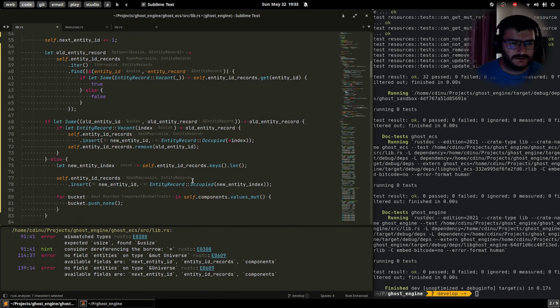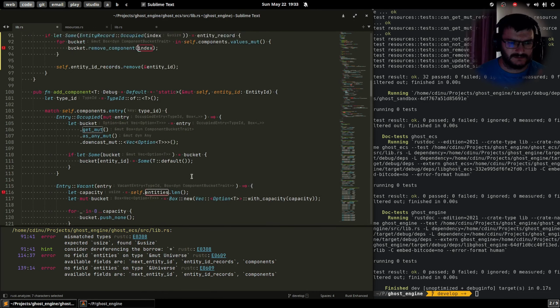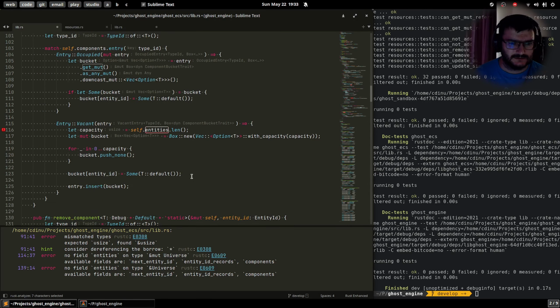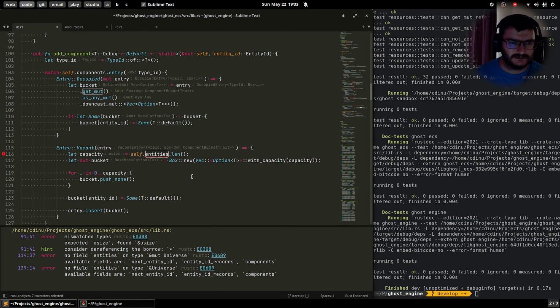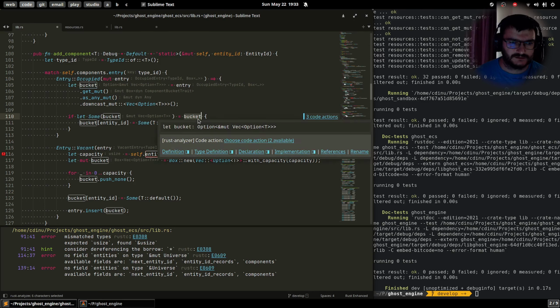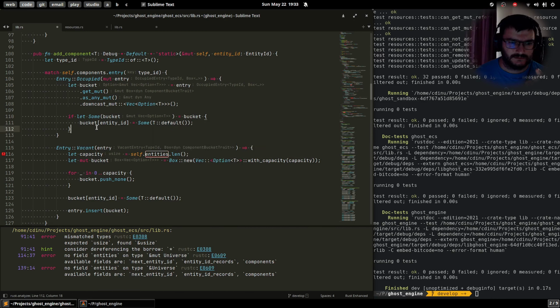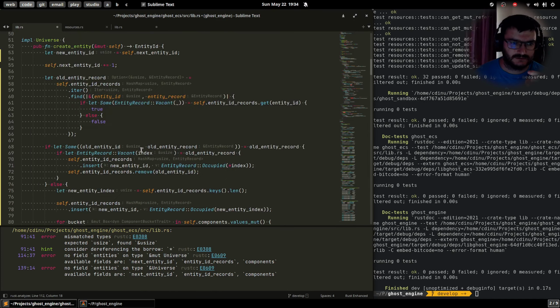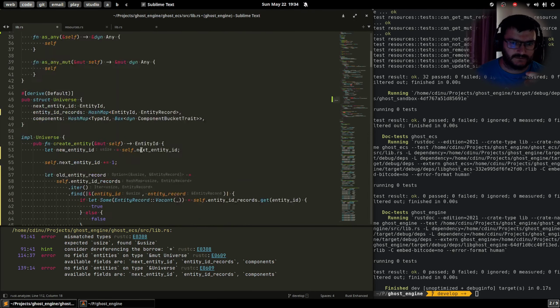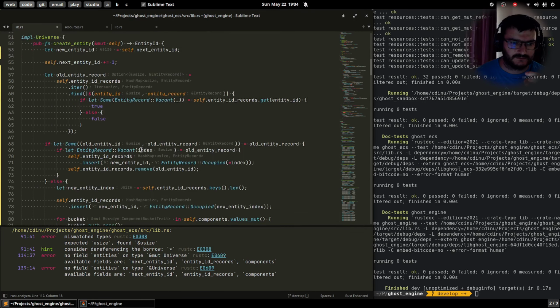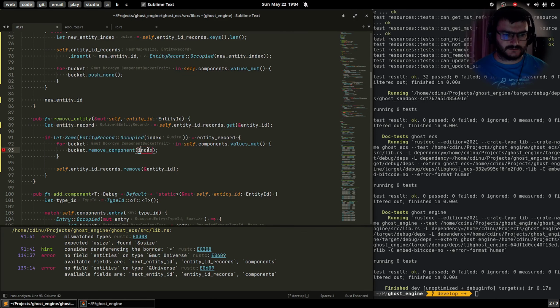How did I do it here when I was initializing? So I was doing it like this. I was getting the bucket from the hash map, and I just went bucket entity ID. Okay. So coming back to our horses here.